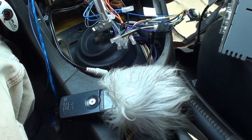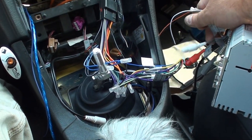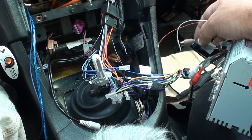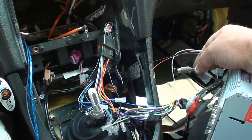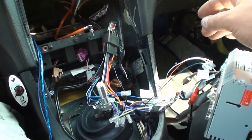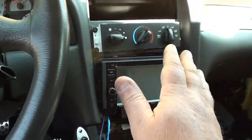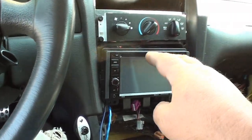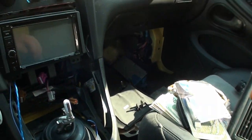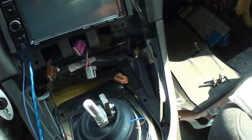Although I haven't hooked the subwoofer up to the front jacks, because we're also installing a Rockford powered subwoofer, which I'm going to use this subwoofer adapter for. So I'm going to try hooking it up there and we'll see what happens. Alright, so now I hooked the stock subwoofer cables to the front out RCA jacks on the head unit. So let's see what happens here. Oh, son of a shit bag.